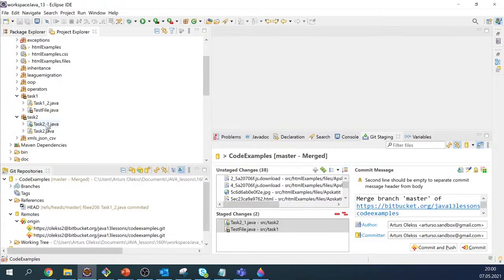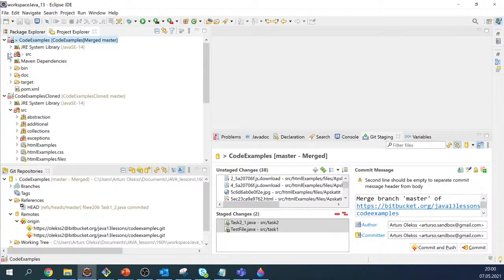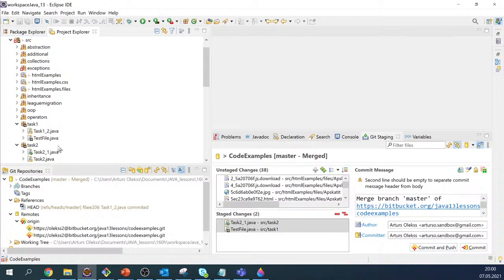If we refresh, it should be here. So this is actually an issue of Eclipse. I'm really not sure why it works this way, but there may be some issues from Eclipse.